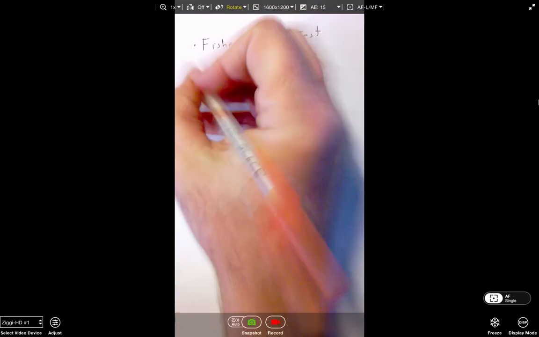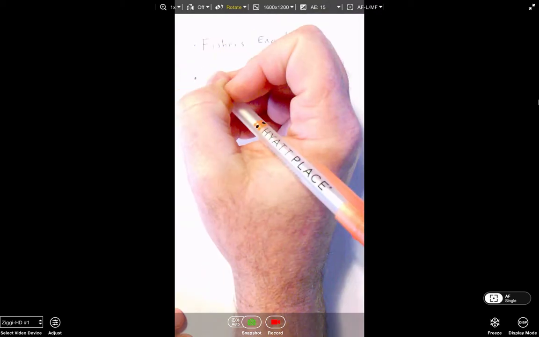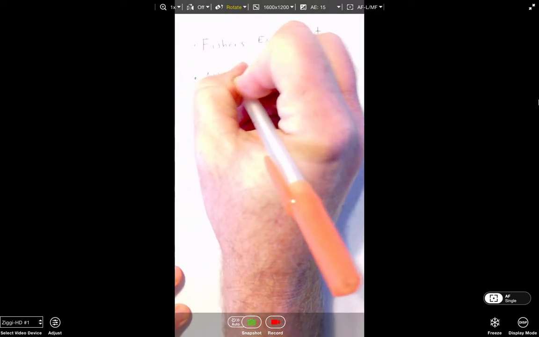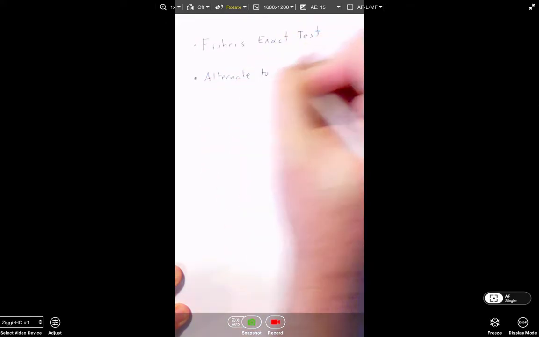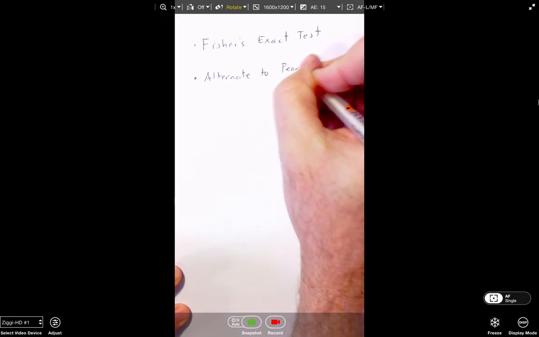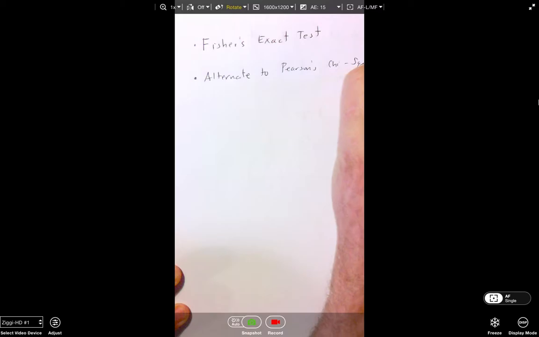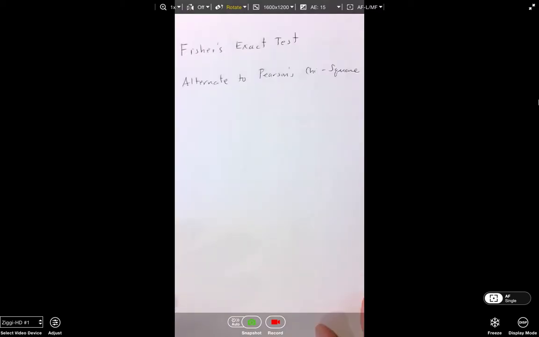Guys, another alternative to Pearson's chi-square. Not sure why my screen isn't going as wide as it used to. So I'll have to work on that before I start the next video.